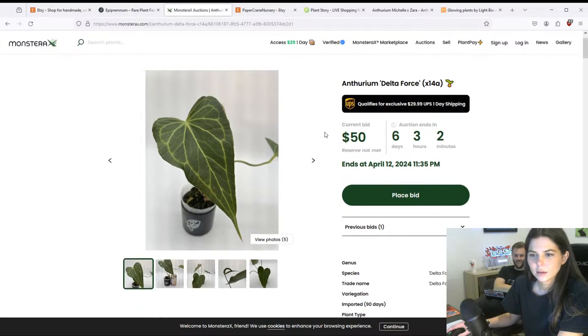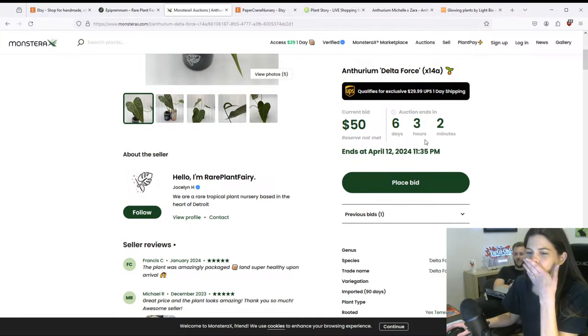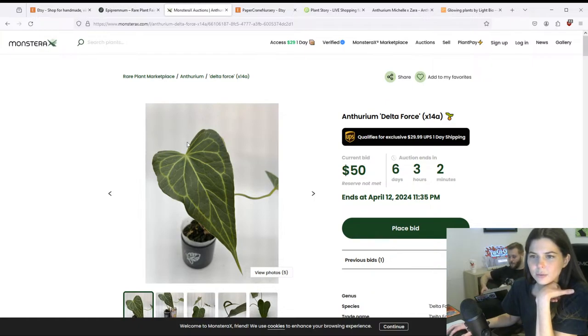Robert, get my credit card! This auction — is this real? Six days until the current bid closes and the reserve hasn't been met. If it's only $50 for six days left, what's the reserve? This is for a Plant Fairy listing — it's probably going to be way more, maybe like $175. Looking at all the Delta Forces, there's one being auctioned starting at $50 and it'll probably end up somewhere around $400-500 based on the sold prices I'm seeing. I can't stop talking about Anthurium Delta Force in every video. Chat, does the Delta Force leaf look right to you? I thought it was supposed to have the leaf straight across but this one kind of goes inward — why is it different?